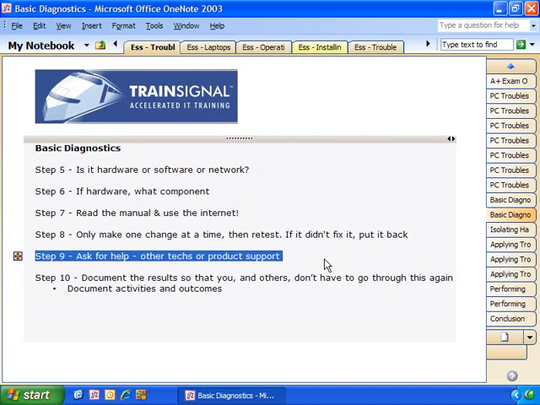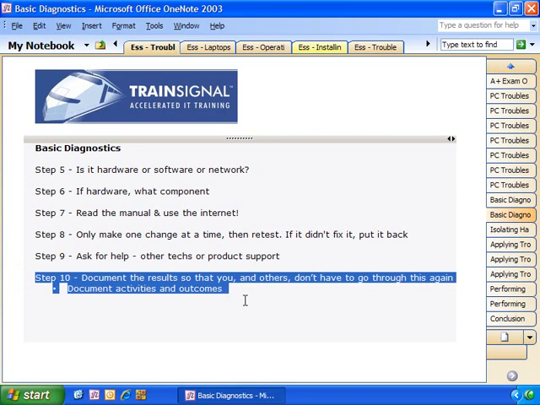but it's not going to be 3 days. I've seen techs where it's a pride issue. They just don't want to let anyone else help them with the problem. They're going to solve it themselves, and they're not going to call anyone. They're not going to ask anyone for help. Don't be that tech, because those techs spend a week trying to fix a problem that the guy across the office had fixed already yesterday and knew the answer to. So step 10, document those results so that you and others don't have to go through this again.